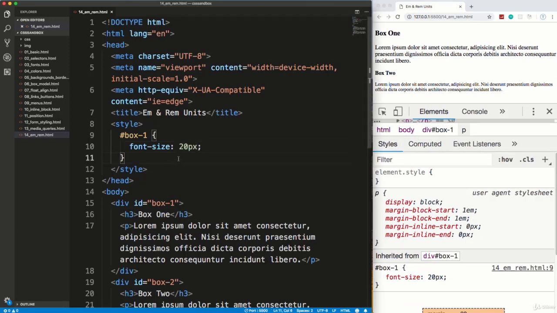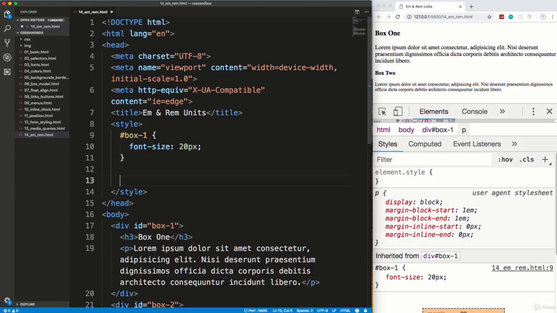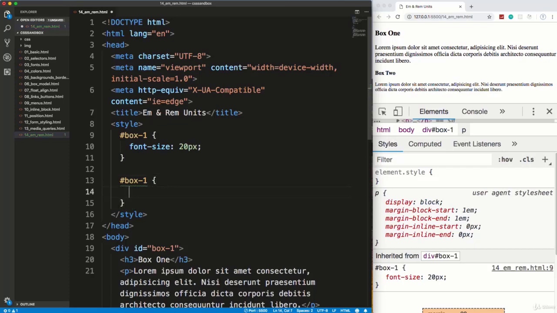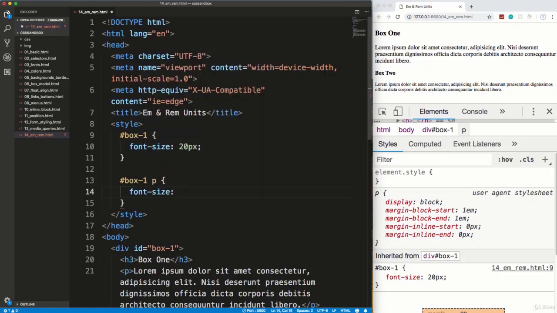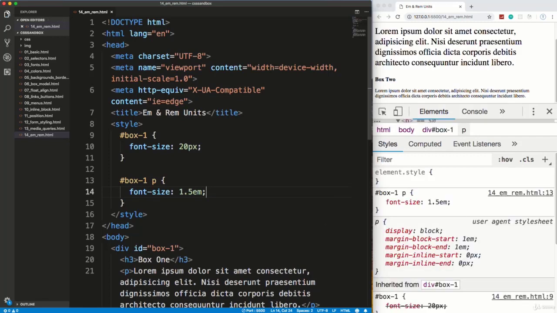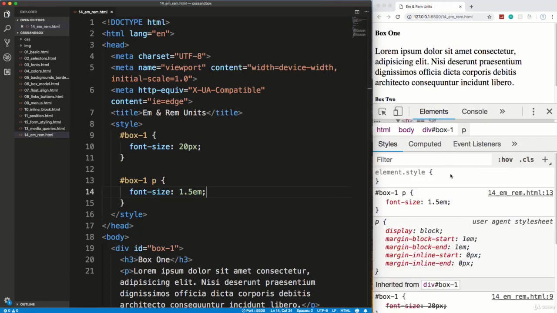Now let's say we wanted to change the font size of the paragraph, so we'll do box1 paragraph, and let's set font size to 1.5em, and save, and you can see it gets much bigger.